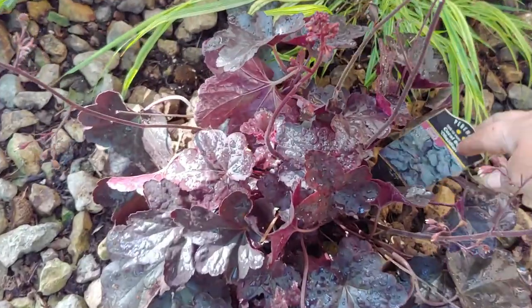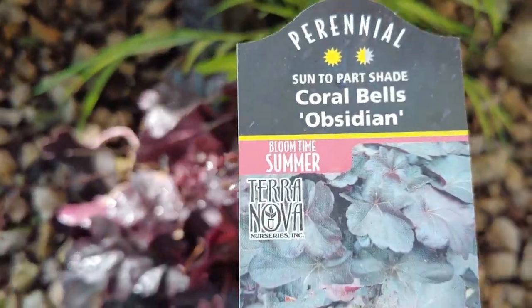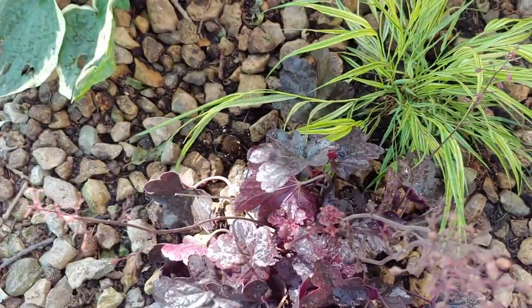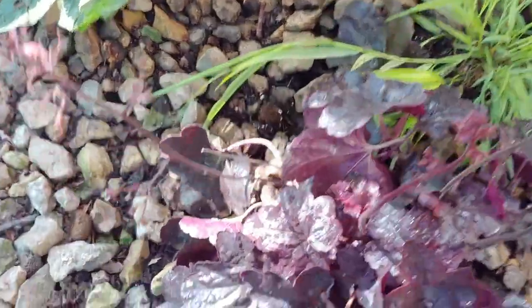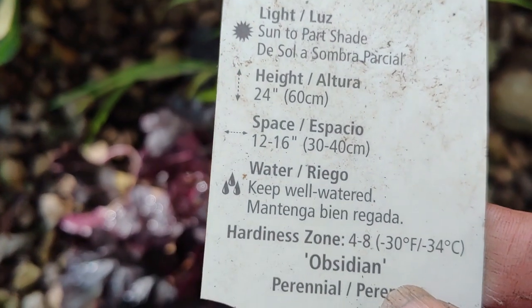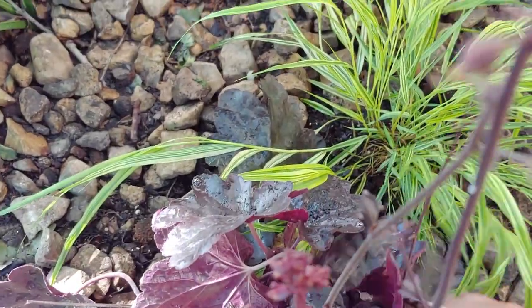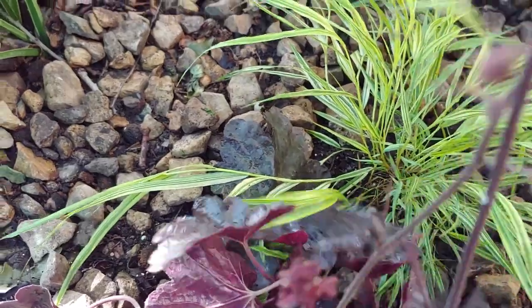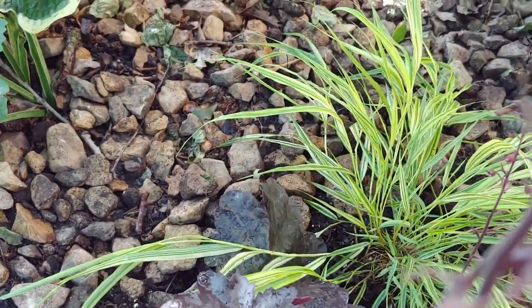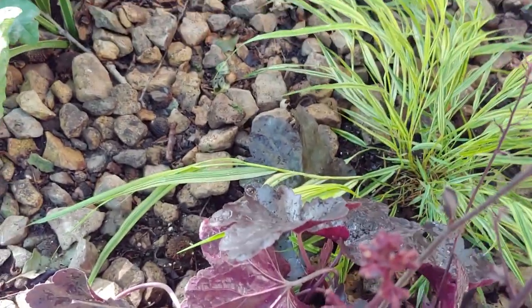And the heuchera, this one is called Obsidian, it's coral bell, I guess, and it says 24 inches high, but it's usually with the blooms, heucheras usually grow 12 inches high, so this one is 24 inches with the flowers. Otherwise, I wouldn't have put it in front.